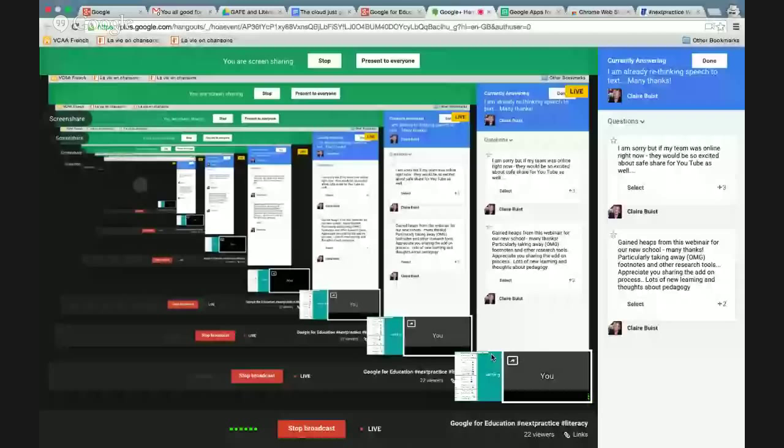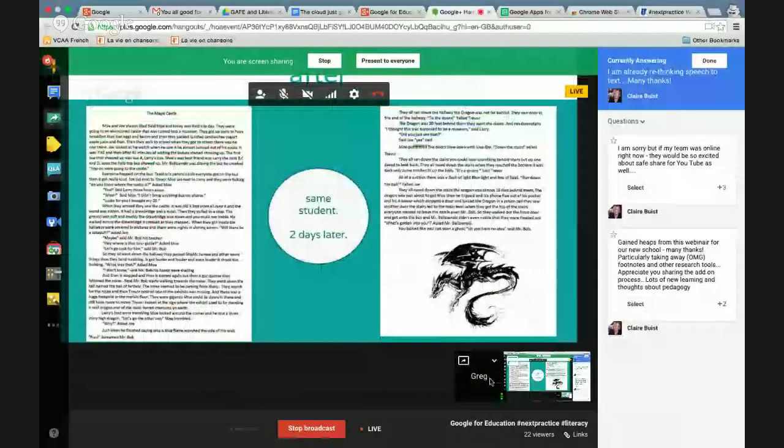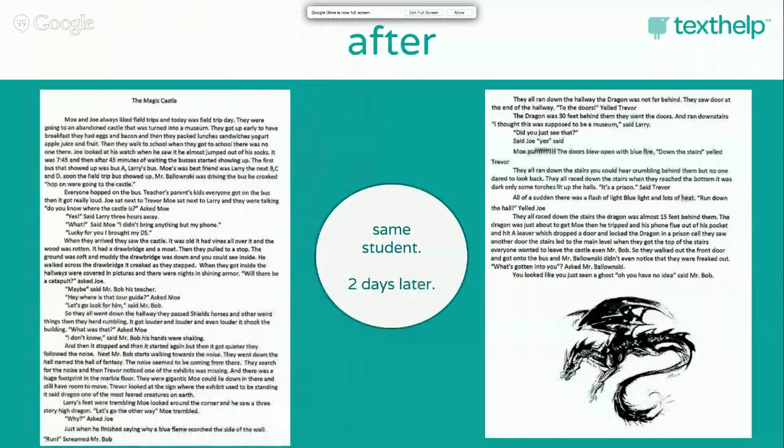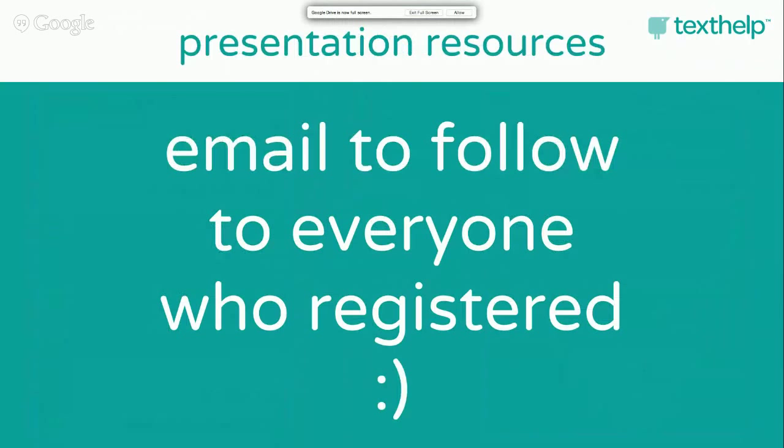I'm just going to very quickly share my screen just to show you a couple of important things. Oh, Chris, before you do that, this is the student. Probably we're going to mess it up, but I forgot to share my screen. And this is 2 days after the student was given accommodation, some support, some technology tools to support their literacy need. This was their output 2 days later. So it's just an example of, it's just phenomenal. Okay. Absolutely wonderful. Thank you, Greg.